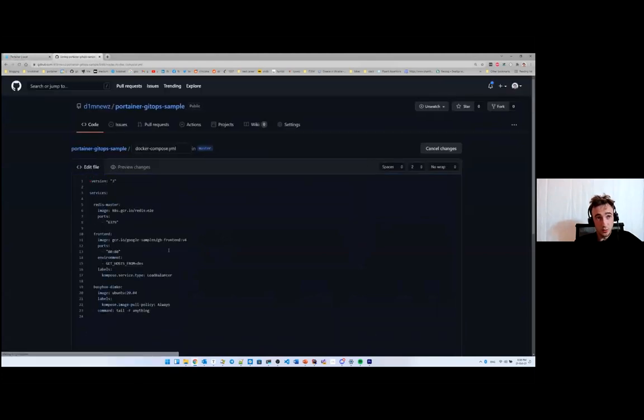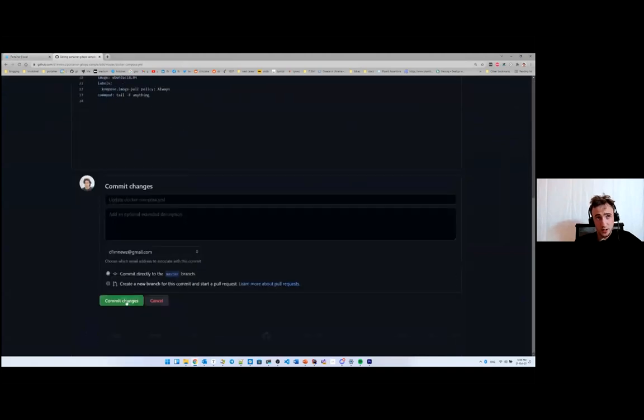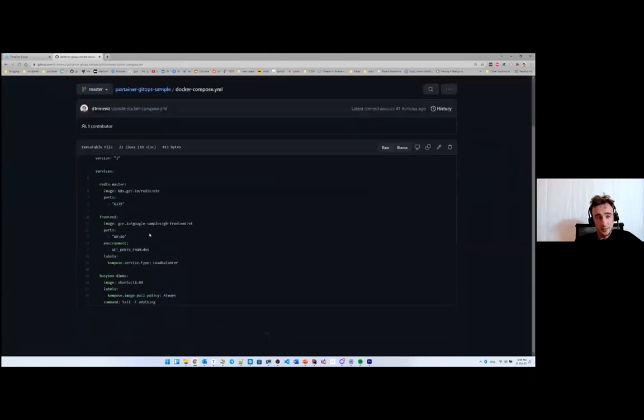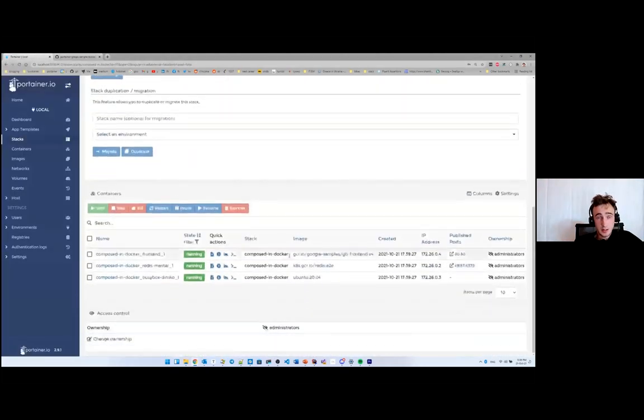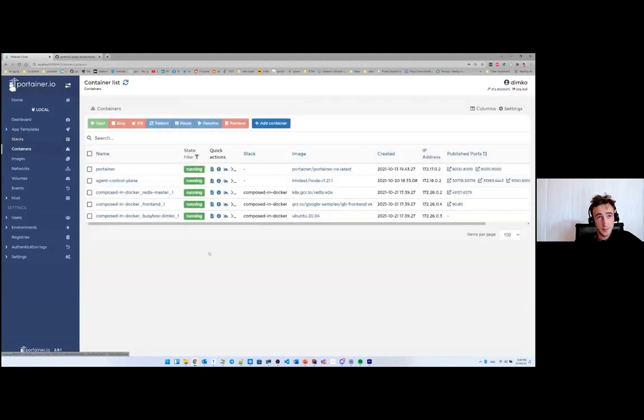So what we'll just do is go into my Git repo and change that. As you see, it's 20 here, and I just feel like changing that to 18. So as you see, it's 18, it's committed. And now let's wait for a sec for it to come on here.